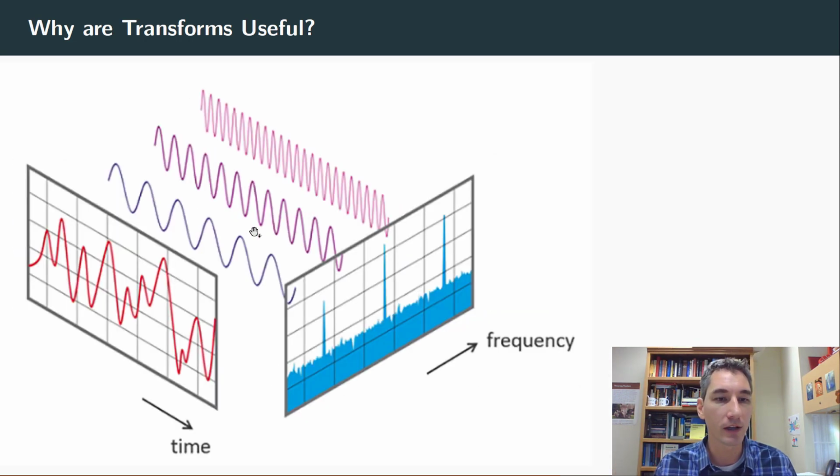Here's another graphic of the same thing, a more complicated one. The input function here looks like it's made up of a bunch of sine functions, but which ones? It turns out to be these three, and if you took this and ran it through the Fourier transform, the output would look like this, and you would see these spikes here, and the spikes would correspond to the frequencies of the component sine functions that make up the given function, okay?